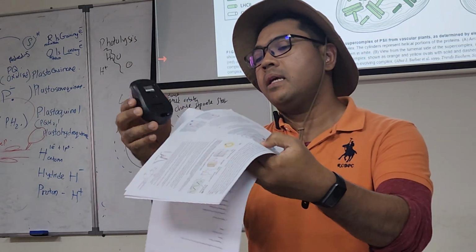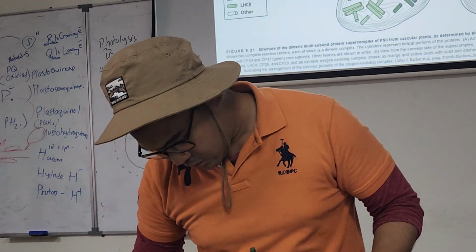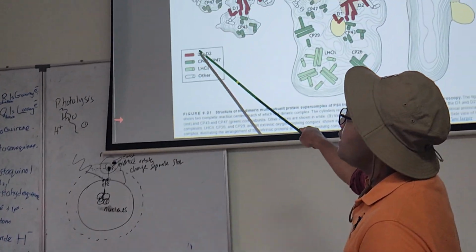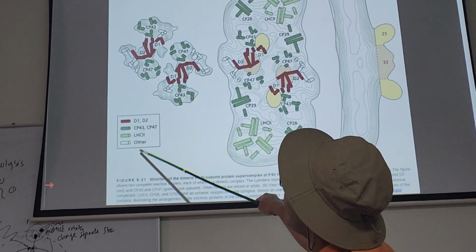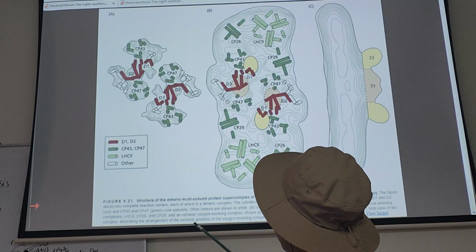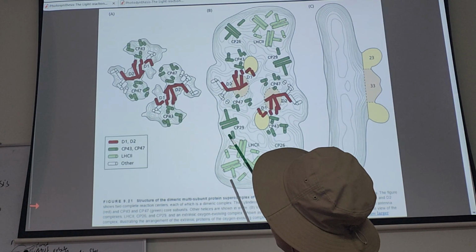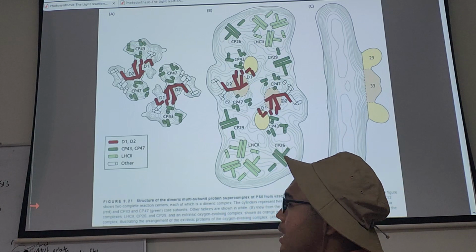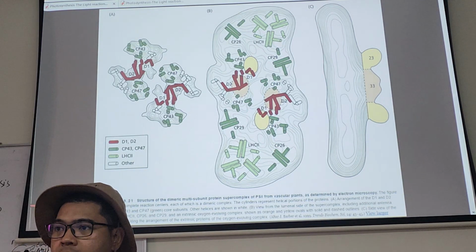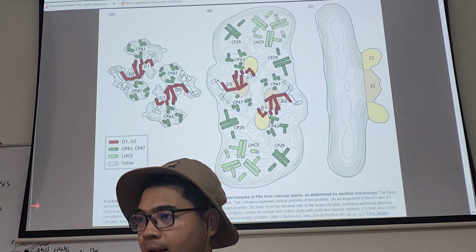Two double layer membrane, it's in here. Okay, so the first image is actually looking up at the top of it. You can see that there are protein dimers, D1, D2, and also some other proteins as well, CP43, CP47, and they are actually connecting to the pigments, meaning that the pigments never stay alone, because somebody needs to anchor the entire complex to the membrane of thylakoid.